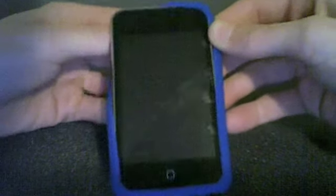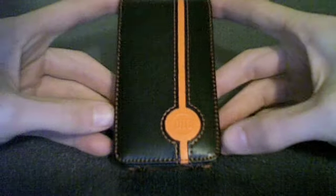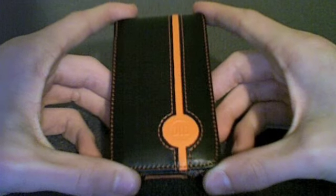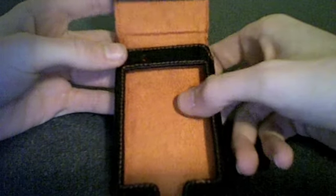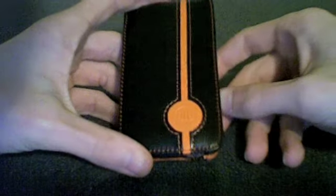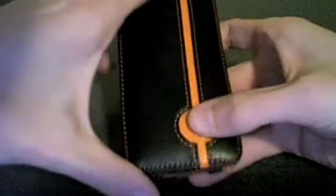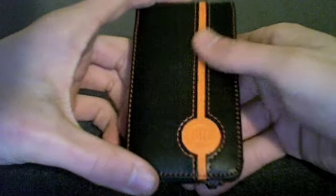So again, that was the Belkin Grip Tight Groove silicone case. The case I have for you today — I don't have an unboxing, unfortunately — is the DLO Folio Flip Case. This is a leather case from DLO. The price was $39.99, but it's high because it came with a $25 iTunes card. So if you bought just the case, it'd be $15 to $20. You can find it at DLO.com, and I picked this up at Best Buy. You can get it in all black as well, but this one was orange and black.